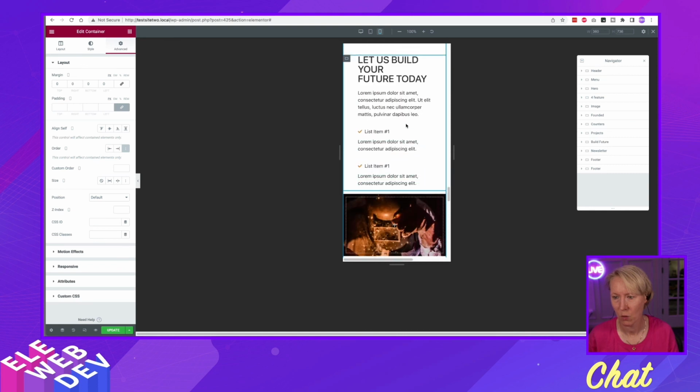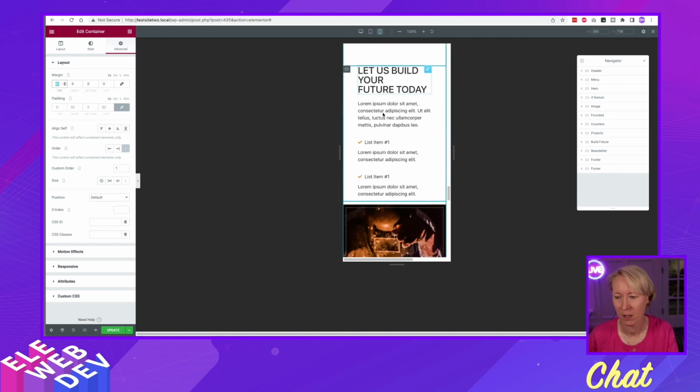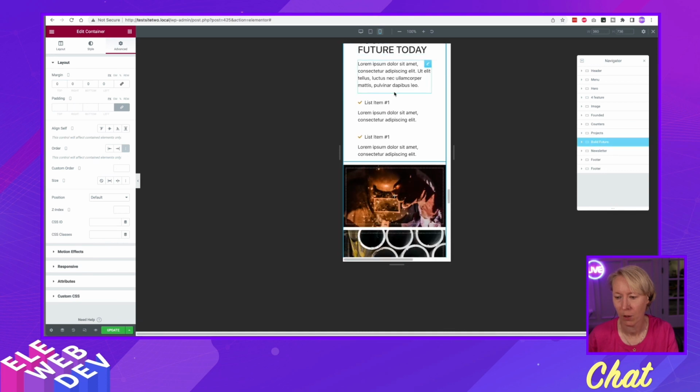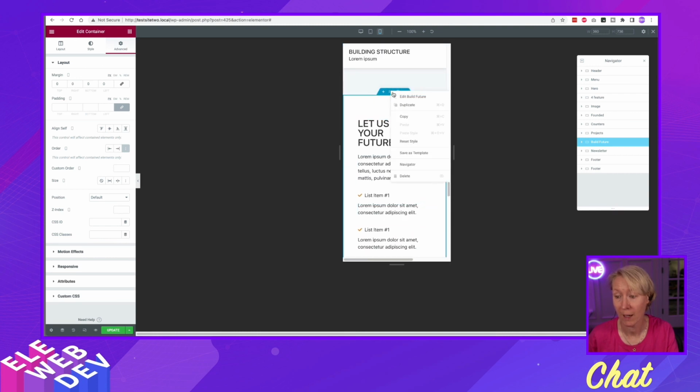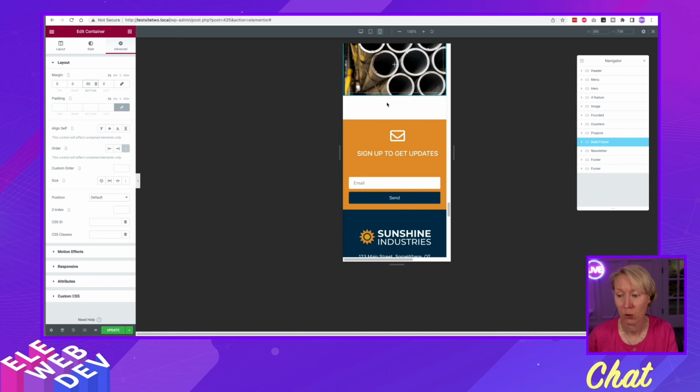Okay, so what's this? This container's got margin on 80 on the top. We got margins and paddings all over the place. All right, so we're going to say 80 there. And then the parent container contains everything. So we're going to right-click, edit, margin on the bottom, 80. So that should push the picture away from the sign up. Lovely.